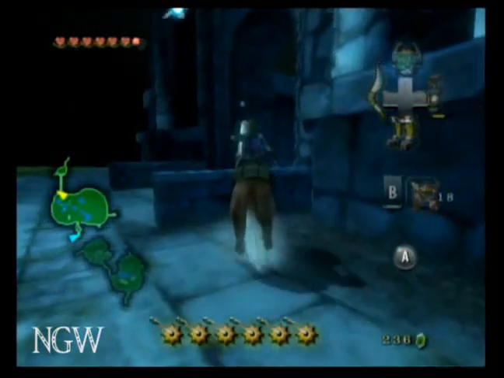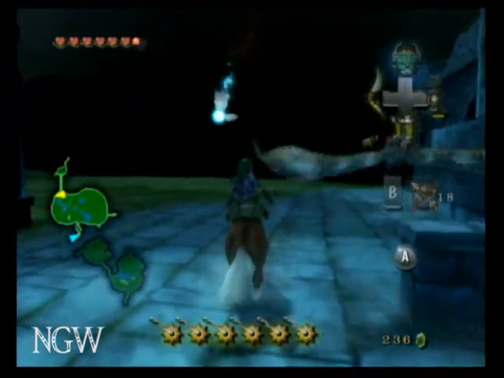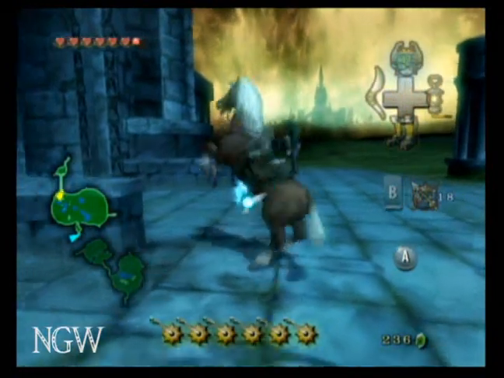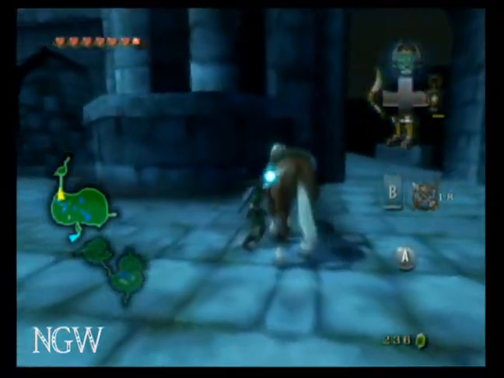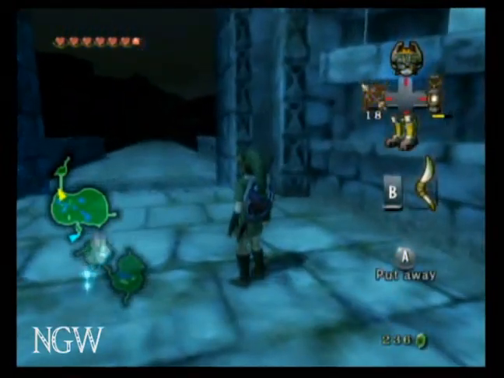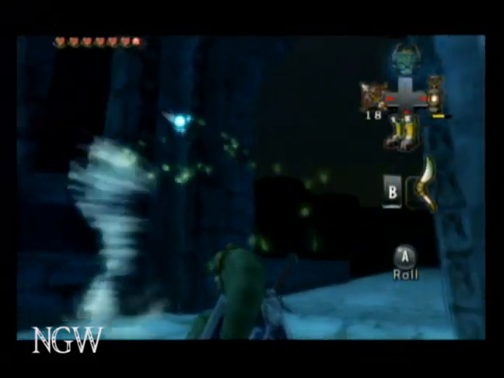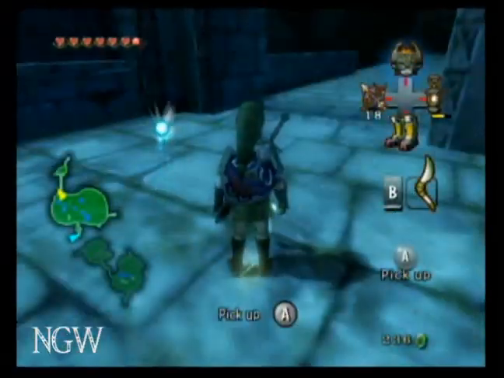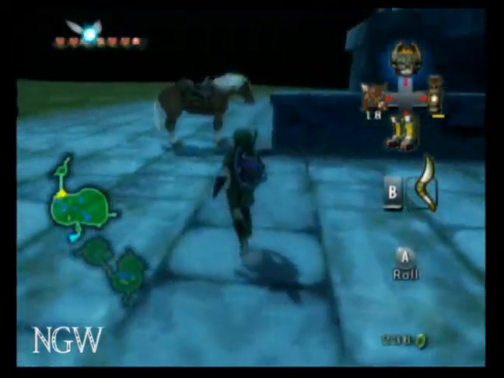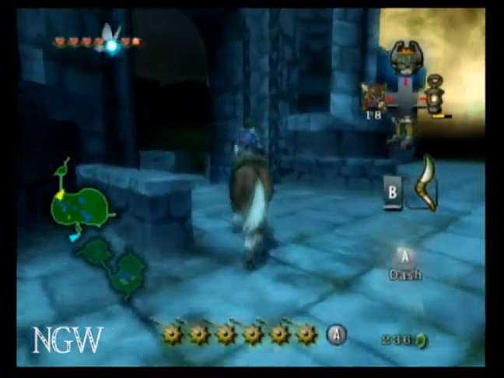And once you get there, hop off the Epona. And if you can get off, apparently I can't. The next bug is going to be on your left, hanging out on the wall, so use your boomerang to get it. And once you snag that, head across the bridge.